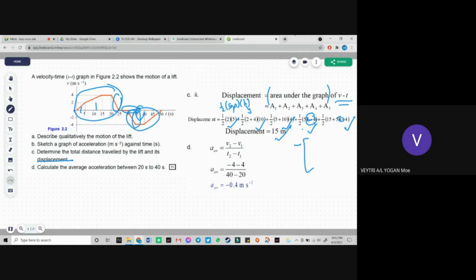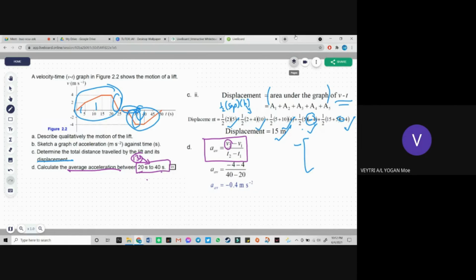Alright, last but not least. Let's have a look at the last question. Average acceleration. Average means what? Total kan? From 20 to 40. Dia tak bagi at an instant means, like let's say dia bagi 13 second. Itu maksudnya at a specific time. Yang ini 20 to 40. They give you a range and they ask to find what is the average acceleration within that range. Okay. Tulis dulu formula. A average, V2 minus V1 over T2 minus T1. Okay now. A average. Kena tengok balik. V2 tau, bukan V1 minus V2.